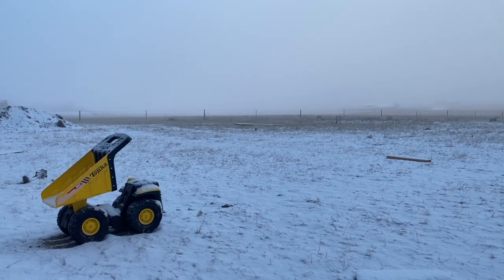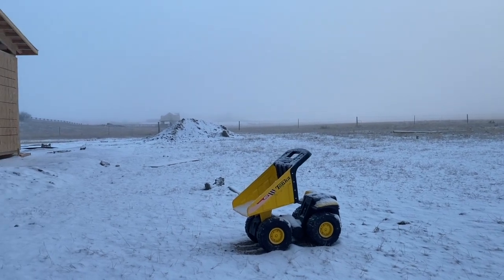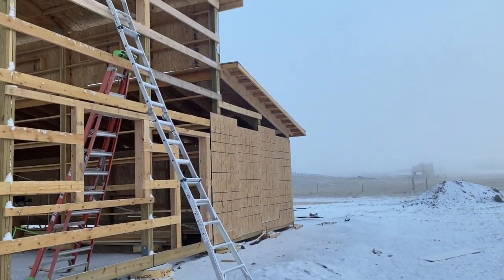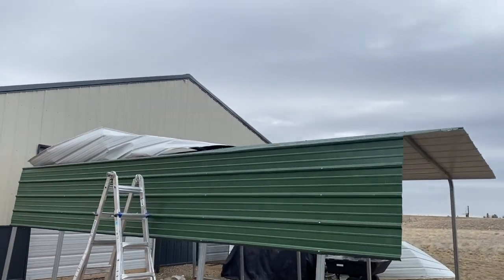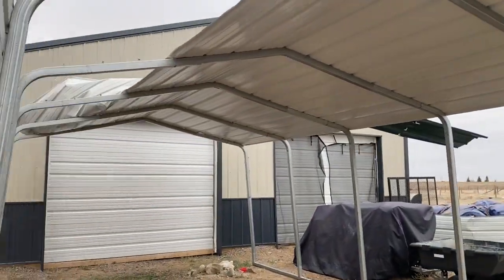Welcome back to the Rustic Hideaway. While I would love to only show you the good days on a house build, I feel like it's my obligation to also give you a glimpse at some of the bad days. A couple of weeks ago, before we started sheeting the house, we got hit with a really bad windstorm. It ended up pushing the house out of square quite a bit and that sent us into a really long delay.